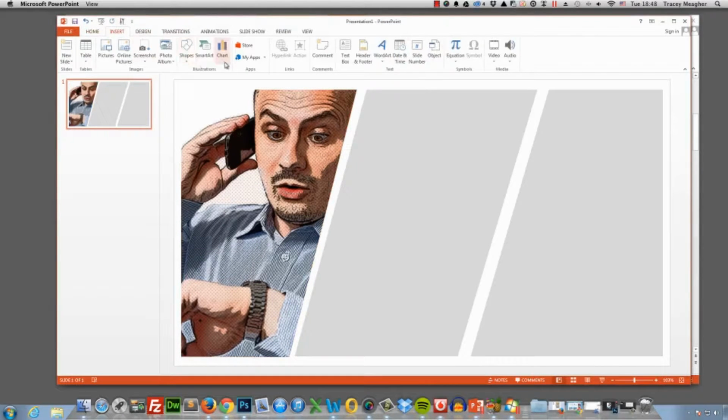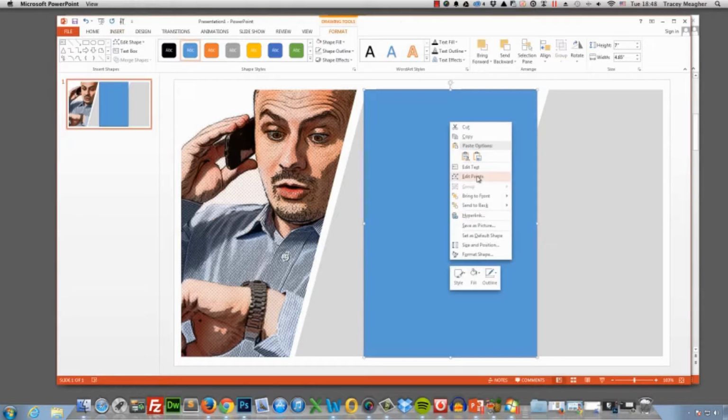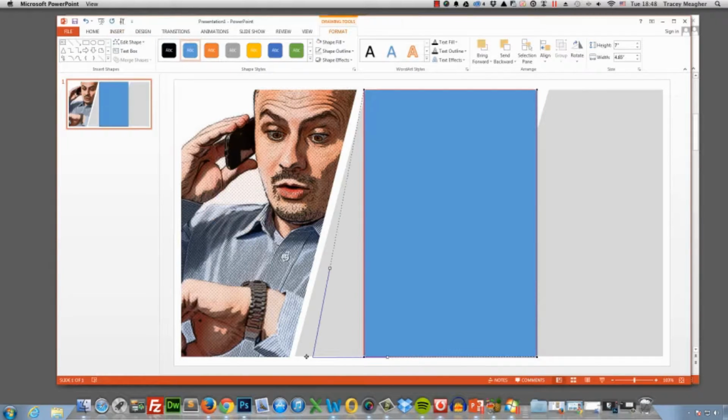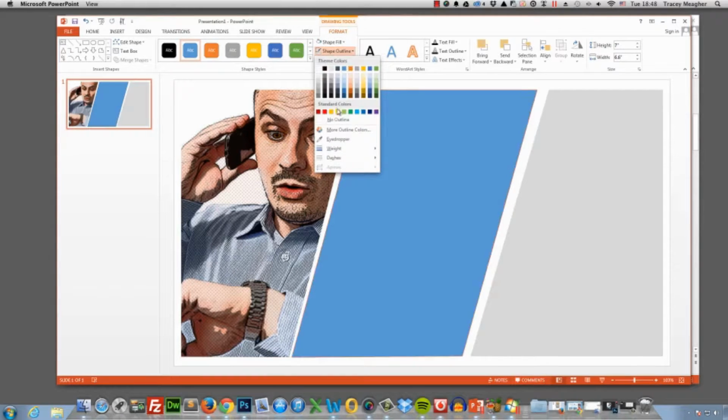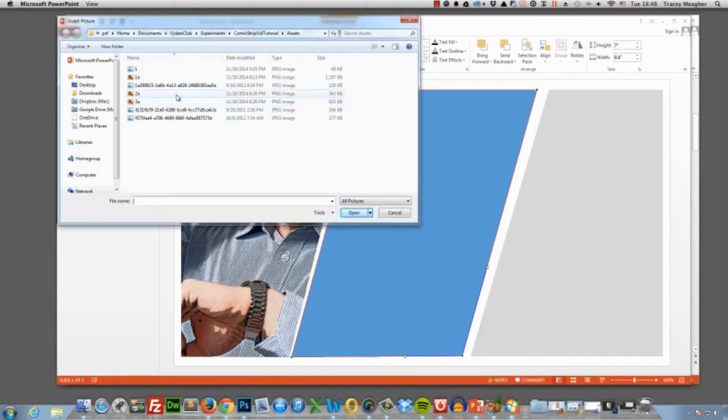Let's repeat that process and do the same for the second and third. So let's add the shape, right click and Edit Points, and drag the handles to position the image into the frame. Then let's choose Outline None and Fill. We'll this time choose the second image.